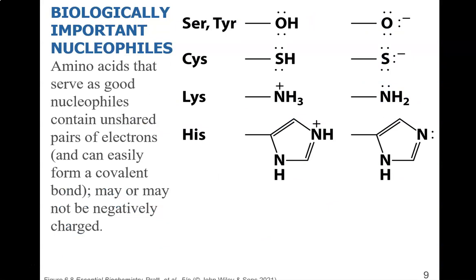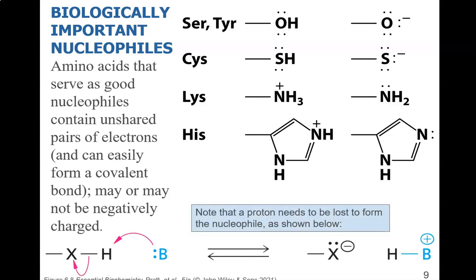So if we're looking at enzymes in general, these are the kinds of residues that could serve as nucleophiles: serine, tyrosine, cysteine, lysine, and histidine, and there are others, but these are a lot of the common ones. But we should note that, not in this form, they have to lose their protons right here to get a lone pair of electrons. So this over here on the right, that's the state at which they have to be a nucleophile.